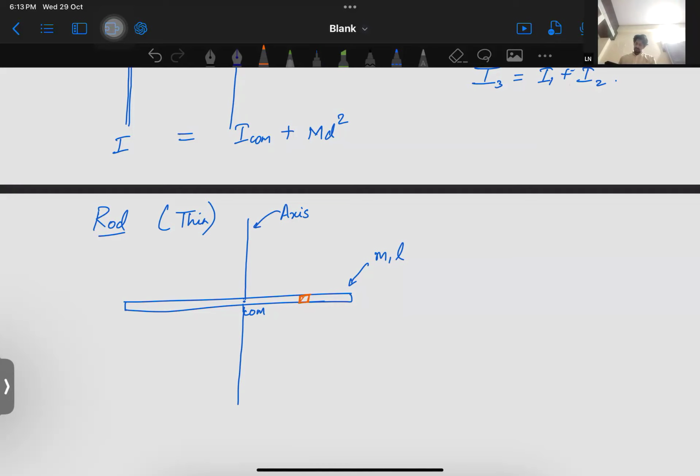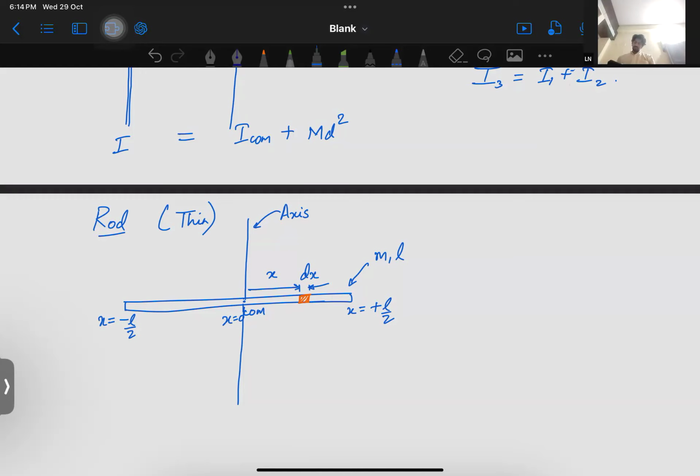This is the element over here. Fine. So if this is the element, then what's the elemental moment of inertia? We notice that this distance over here, let's take that is equal to x. We are going to set the center of mass as the origin, x equal to 0. Over here at one end, it will be plus L by 2. And this one over here will be how much? Minus L by 2. Right? Right. So therefore, what is this particular distance over here? A small increase in x, which is dx. Fine.